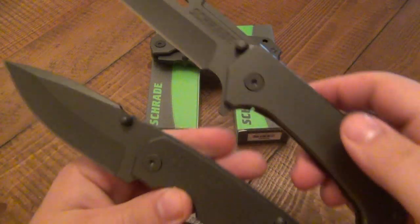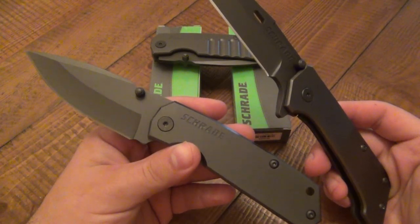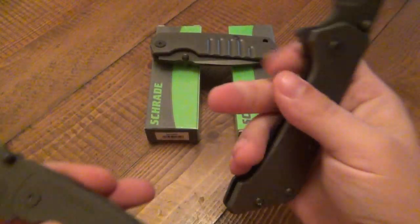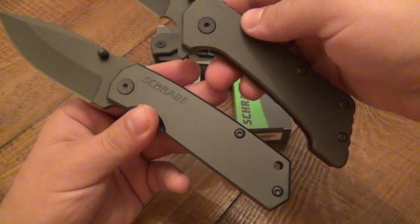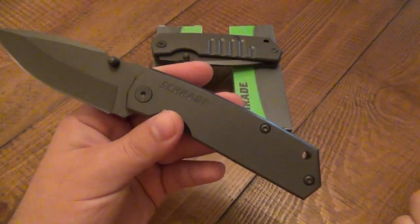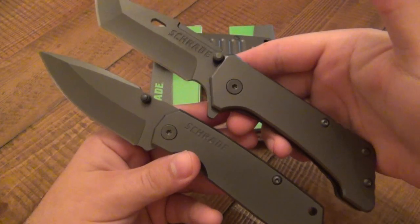I'm giving you a very quick comparison between the two. I think it's more of a versatile blade — it's going to appeal to more people. Generally speaking, not everyone's a Tanto person. As far as ergonomics, even though this feels great in my hand, as a review I can recommend this one more because of the fact that it has a straight handle. It's going to be more versatile. But generally speaking, they're both winners.